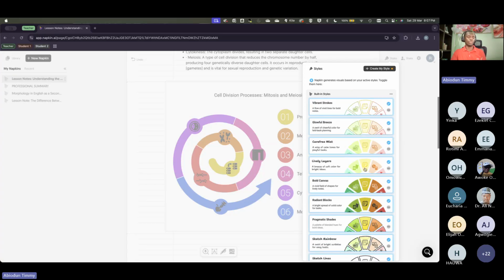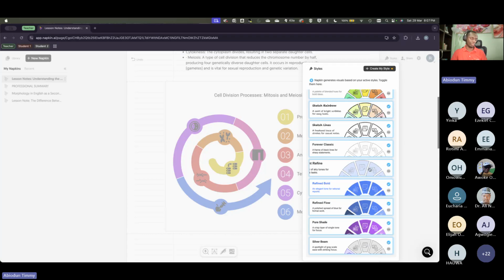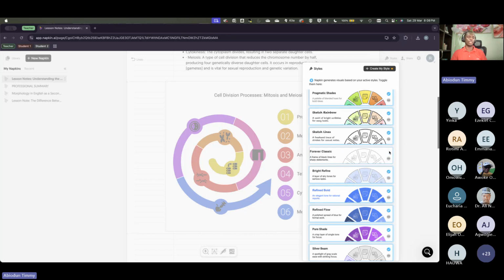If, for example, there's one that you don't like, because any category style it brings to you, it gives it to you in these different ways: bright, refined, forever classic, sketchy line. So let's say, for example, I don't like this forever classic. I can just uncheck it.